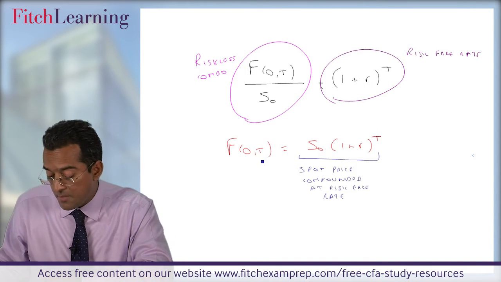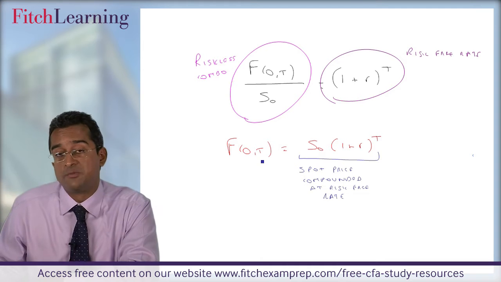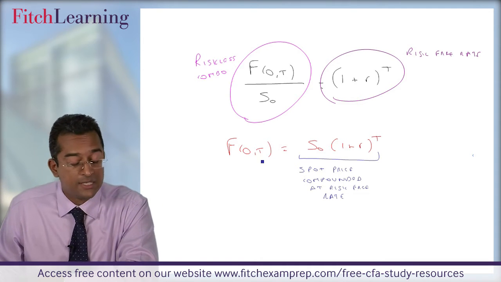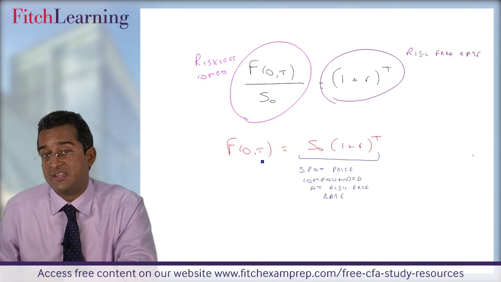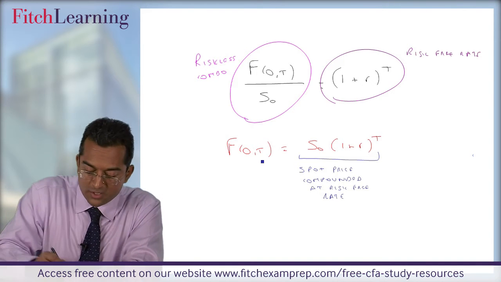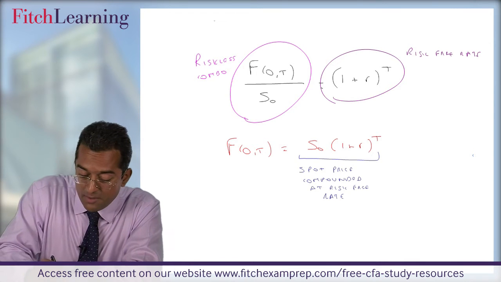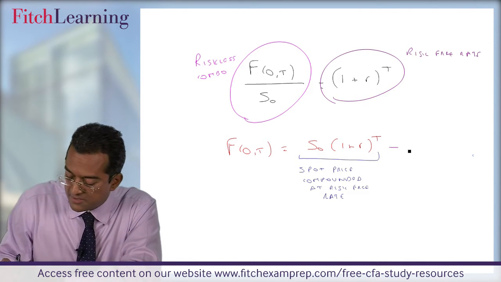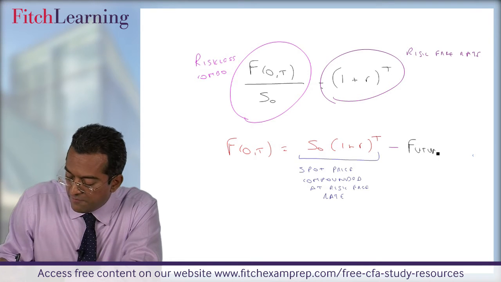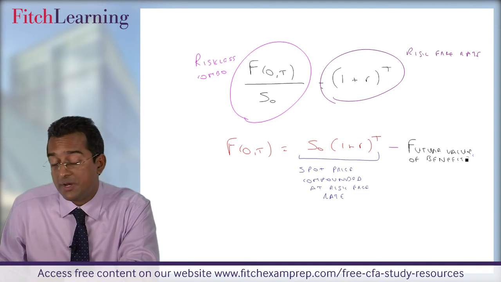Okay, but remembering that if there are any benefits to you of holding the underlying until the assumed expiry date of the forward, well, that would reduce the cost of holding the asset. It's sort of a benefit of carry, if you like, as they would call it. A benefit of carry, which would reduce the cost of holding the underlying and will be reflected in the forward contract. And so we would basically net that off, net off with any future value. Of course, these would be expected benefits, such as coupons on the bond during the period of holding.